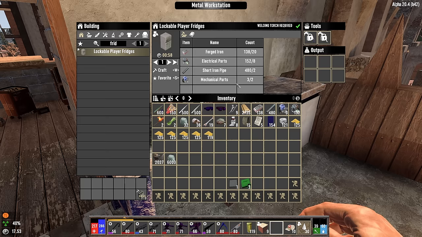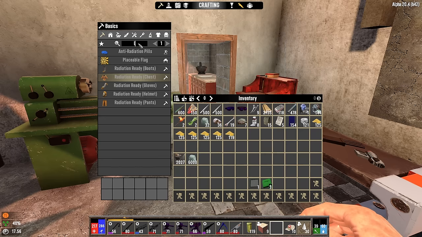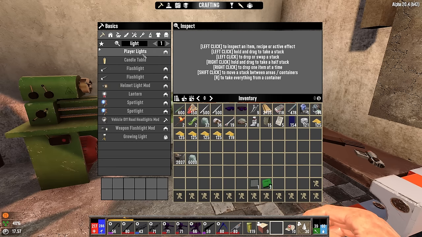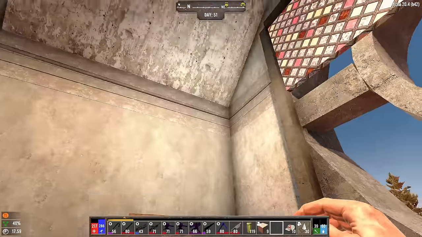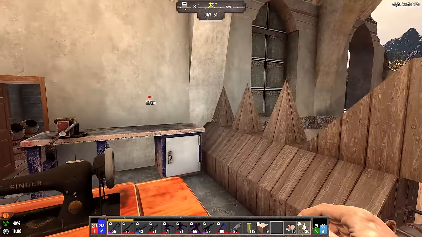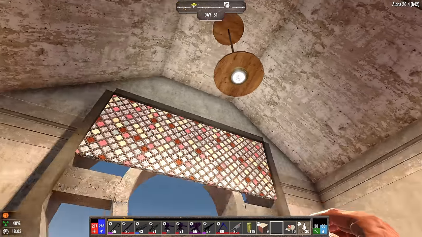My goodness, we're out of mechanical parts. Oh, bad. What do I need to make lights? Probably just electrical parts, I would imagine, and forged iron. Okay, I need a lot of those, actually. What do I need here? One for every room and probably two for the big ones. So we're looking at at least 10 to get things functional.